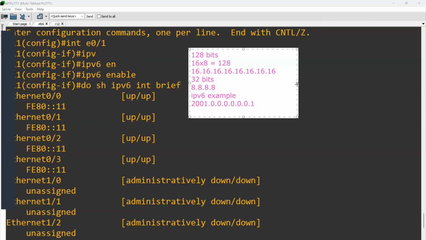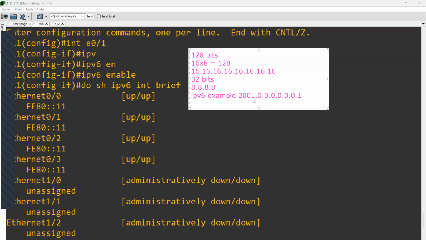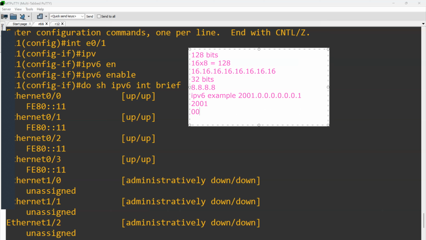This is in hexadecimal. If you convert 2001 to binary, 2 is 0010, 0 is 0000, and 1 is 0001. So 4 plus 4 plus 4 plus 4 is 16 bits.